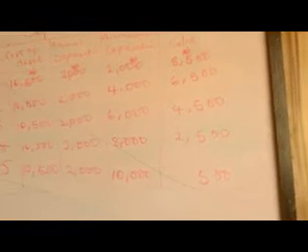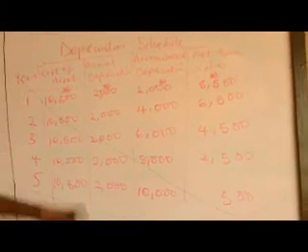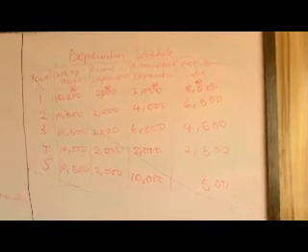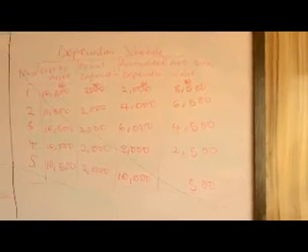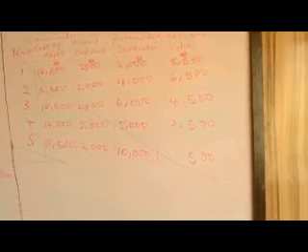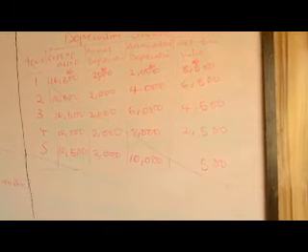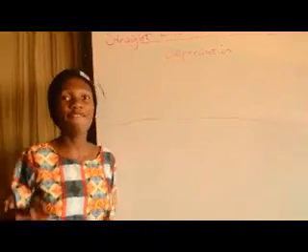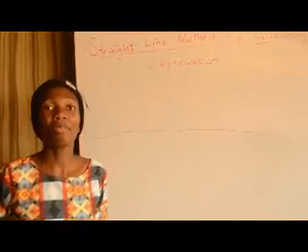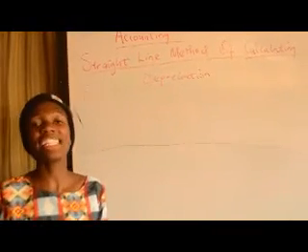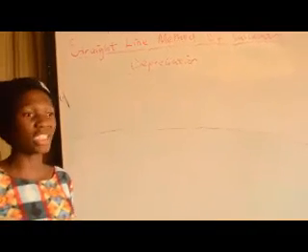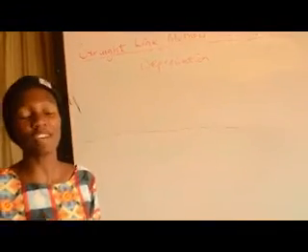So this is our depreciation schedule. So we'll be working with this. Now I'll quickly prepare all the needed accounts. In preparation of a depreciation account, we have 4 basic accounts to prepare. Our asset account. Second is our profit and loss account. The third is our provision for depreciation account. And the final one is our statement of financial positions.